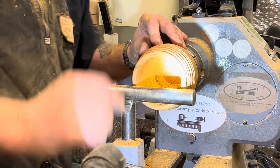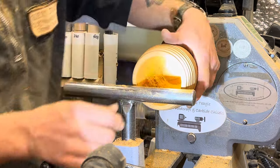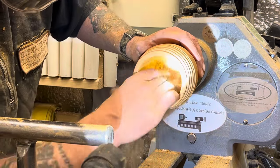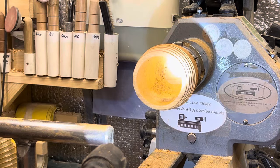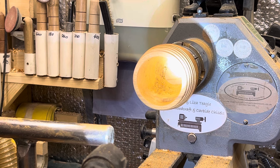Right, now I'm thinking what I might do, because I've got a feeling I could lose that knot if I'm not careful. What I'm going to do is put some super glue on the, I don't want it on the outside because it'll stain the wood. So I'm going to put a little bit on the inside.